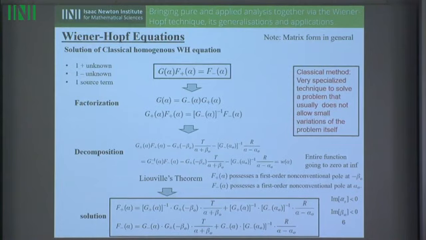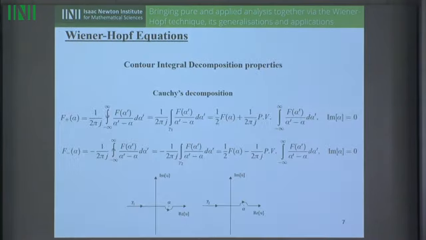Okay. Also in this case, I want to show that, basically this is like pole removal, right? Pole, yes. Pole removal. Yes. And also in this case, these classical solutions are obtainable only when we have closed form of factorization of kernels and decomposition. Okay, here I'm presenting some integral properties of decomposition.